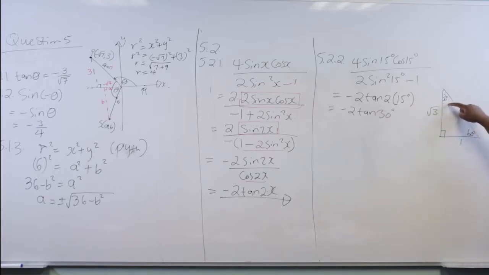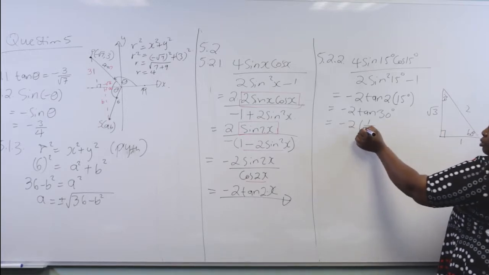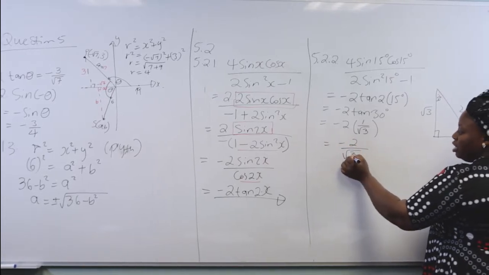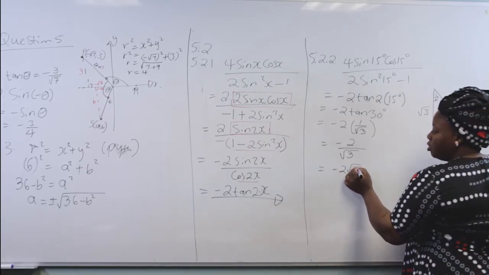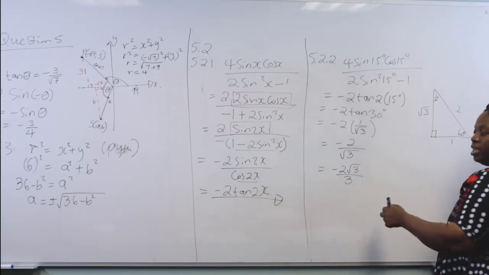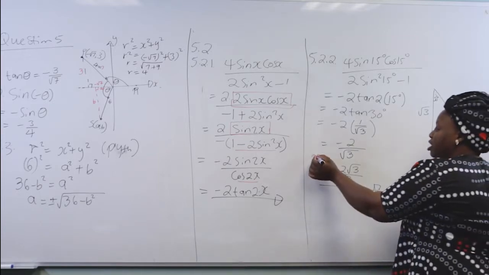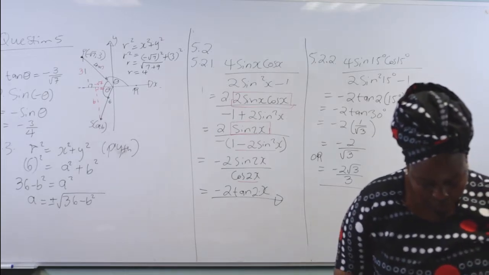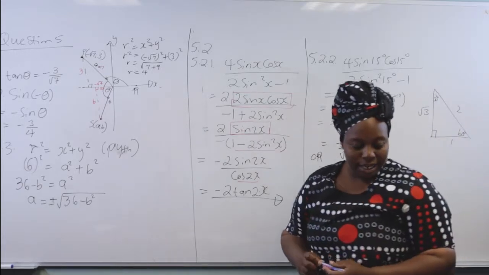Now, what is tan of 30? It is opposite over adjacent. So tan 30 is going to be opposite over adjacent, meaning it's 1 over the root 3. So you multiply that with negative 2, and that is negative 2 divided by root 3. Some of you will want to rationalize, and it's just going to be negative 2 square root of 3 divided by 3. Either way, this is going to be the correct answer. So you can write it like that, or you can rationalize to get to this one. And you have answered the question, and voila, you have your 2 marks for the hence instead of leaving it out. Okay, folks, that is the last question of question 5.